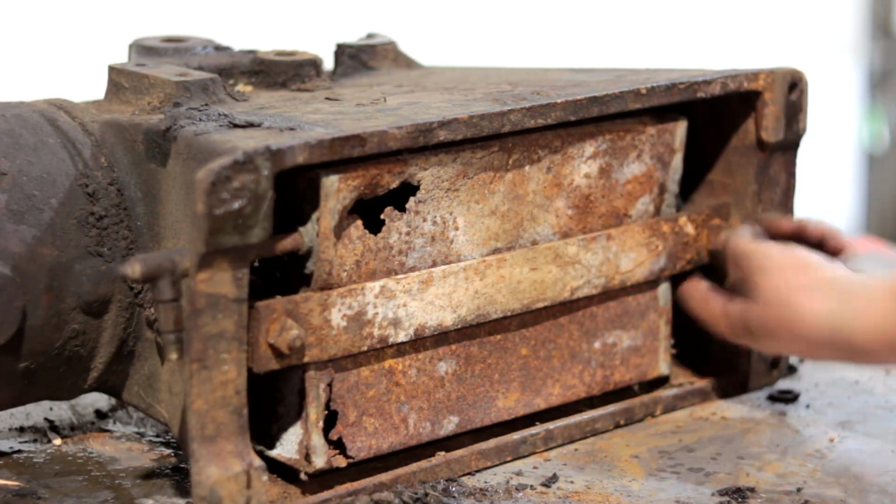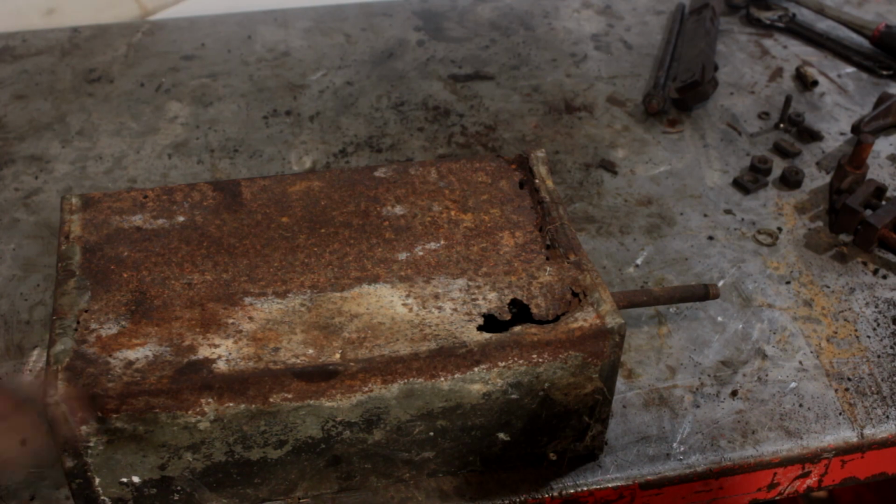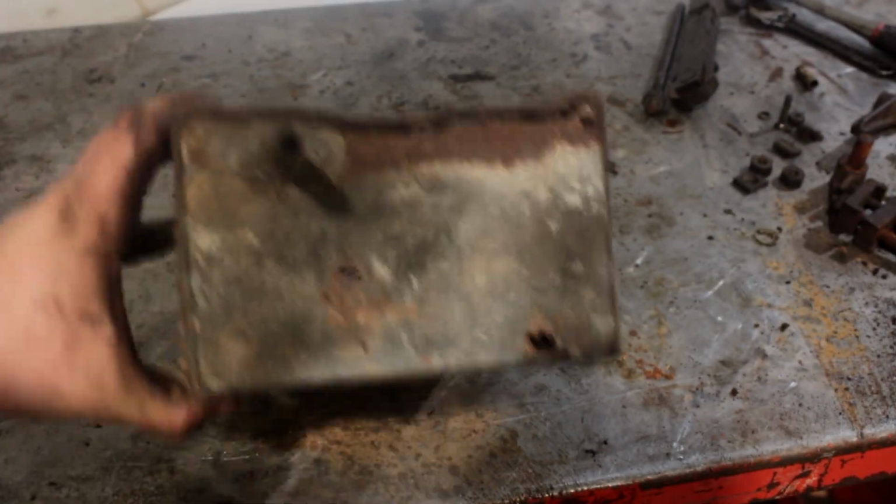When I got the tank out, it wasn't the worst thing in the world. There's a few big holes in it, but it's easier to patch holes than it is to make a whole new tank, so I'm going to take what I got.